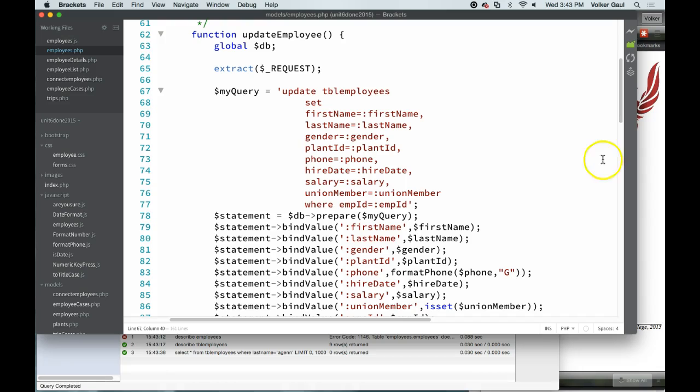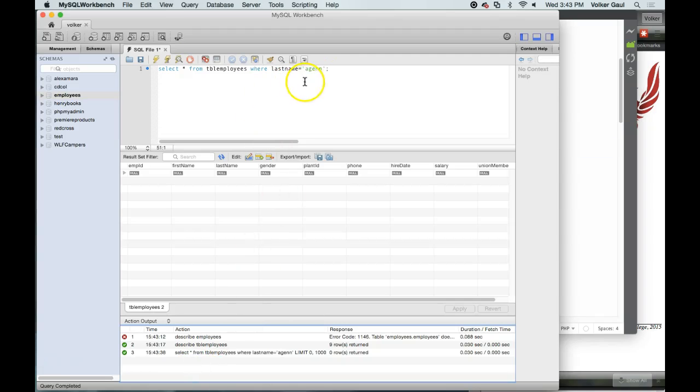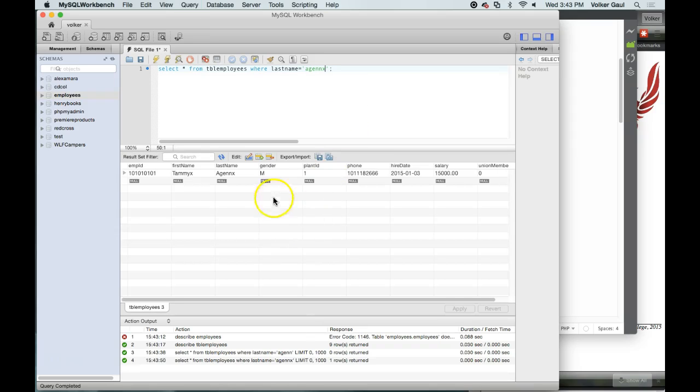Oh, you already changed it. Oh, that's right. Thank you. Male, 1. Union members is 0. So maybe it is our display routine that's still a little goofy, because in the database it's right.